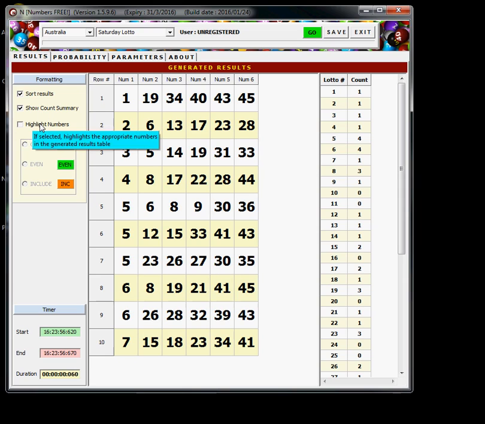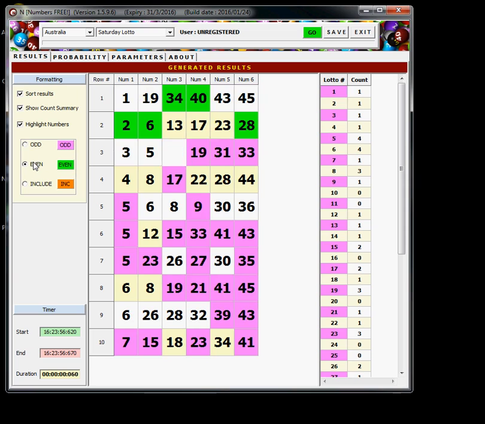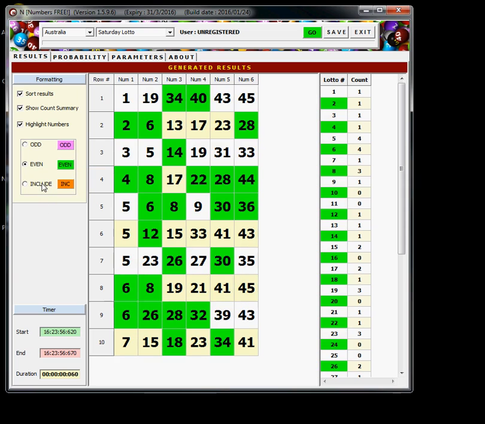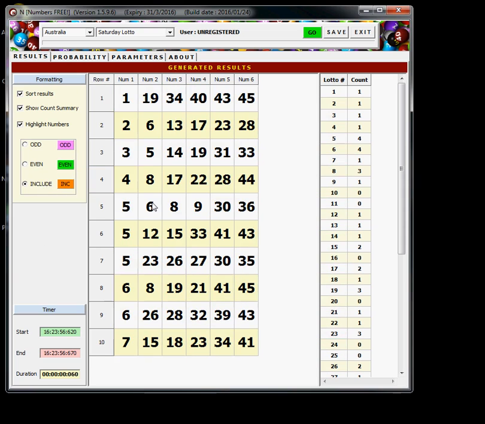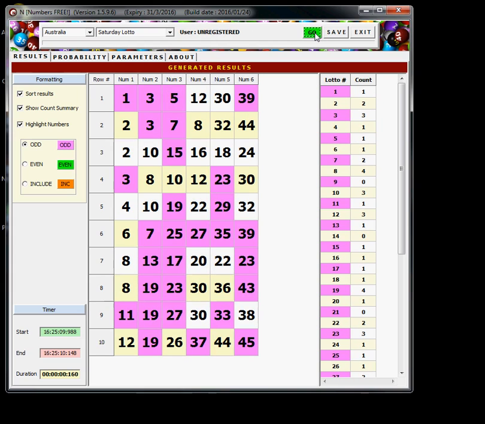The highlight simply allows you to highlight what type of numbers you want to look at from the ones which have been generated. So if we say we want to look at odd numbers, or even numbers, or numbers which we've insisted must be included. Now because we haven't defined that yet, if we select this it won't show any highlights. So that's relatively straightforward, and every time you click on the Go button it'll generate a new set of random numbers, but the random numbers follow the rules which you have defined.